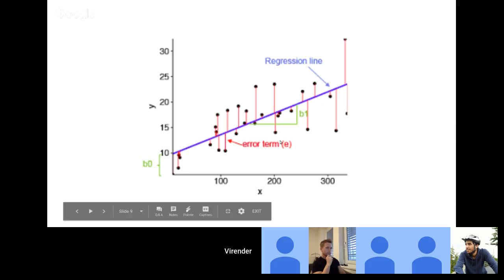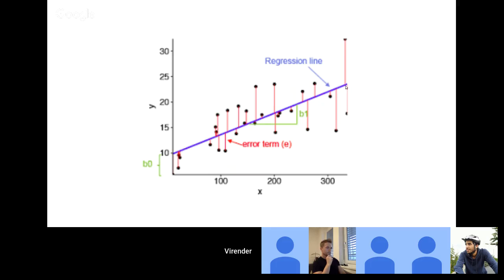You see, this is also a graph that I have just copied. This blue line is a linear regressor, and these black points are the different data points. This is the distance that every point has from the regression line. We estimate the distance using different metrics, like root mean square, mean square, and so on, where we take the difference between the predicted value and the actual value.